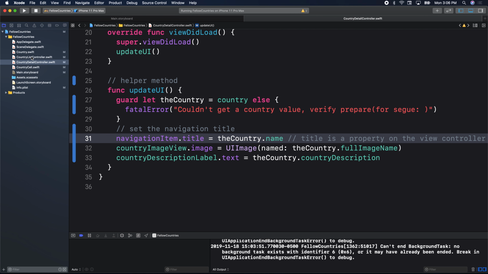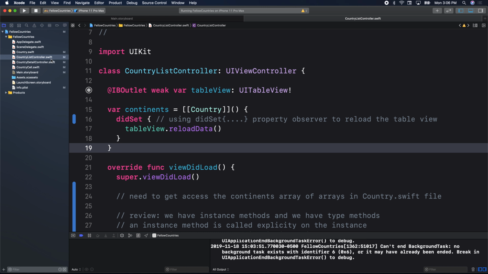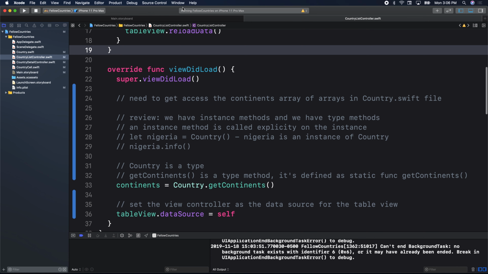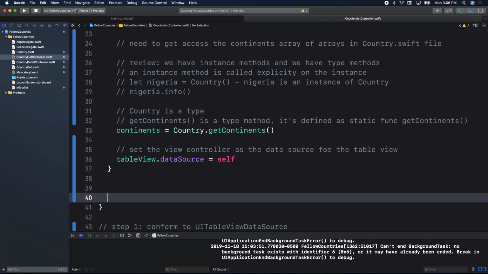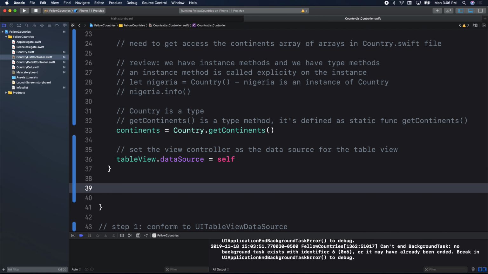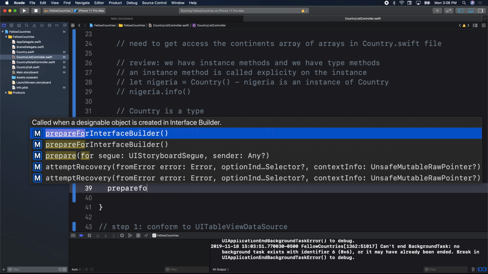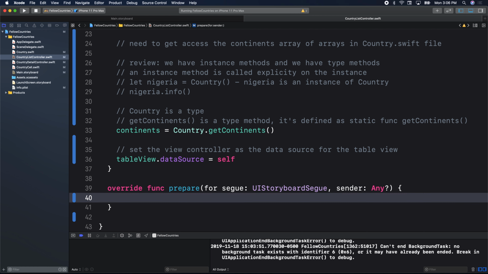Now let's go back and do the hard work or the easy work, depending on how we see it. So if we go to our country list controller, right after our viewDidLoad, I want to pass an object. I want to go ahead and say prepare for segue. What does prepare for segue do again?